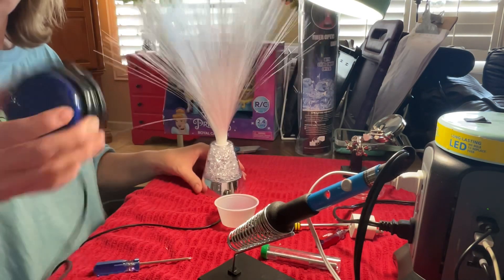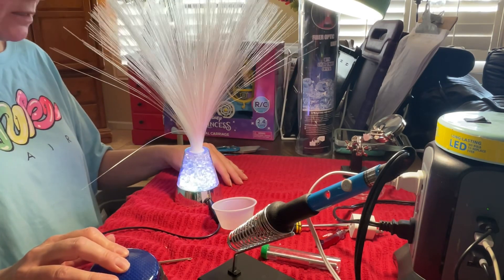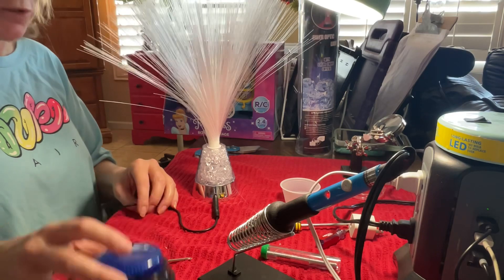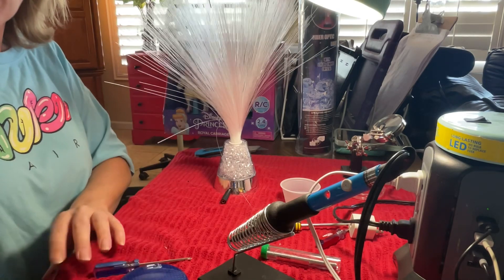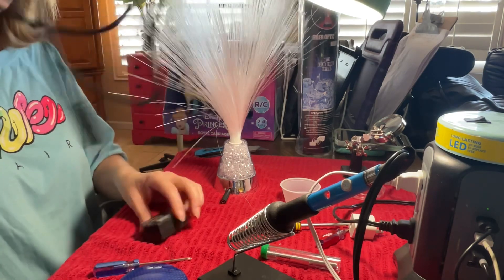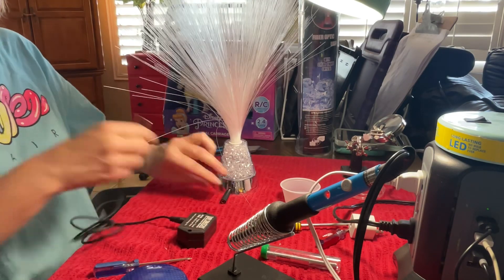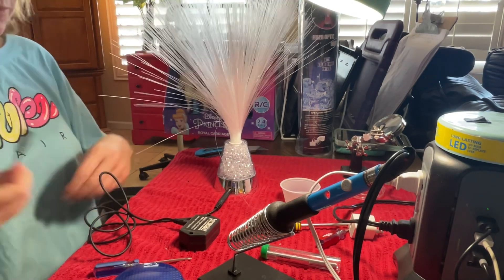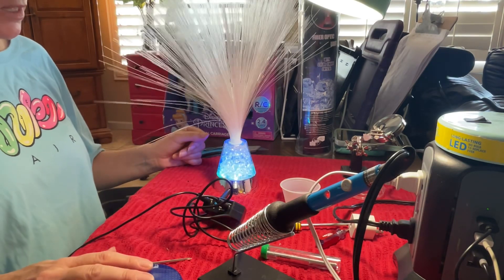Let's test it out again using my button switch — and there it is, turn it on and off, on and off. The only way to have it turn on and stay on is to do some adaptations: a button switch doesn't allow you to do that, but if you add a tiny toggle switch, you can put the tiny switch here and the button switch to switch, then turn it on and it'll stay on, and then you can turn it off.